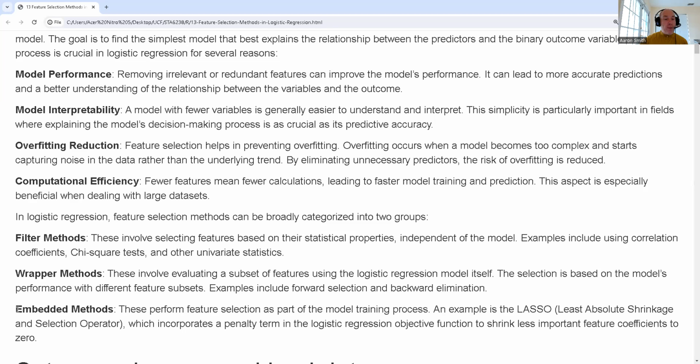Now, embedded methods, this is actually part of the model structure itself. There are certain models that will go in and actually do feature selection for us so we don't have to do it. Now, that sounds really attractive, that I wouldn't have to do any work, wouldn't have to fuss with anything. I just run Lasso. Trust me, you want to do manual feature selection first. You don't want to just take everything, dump it in a Lasso and say, hey, it's good.